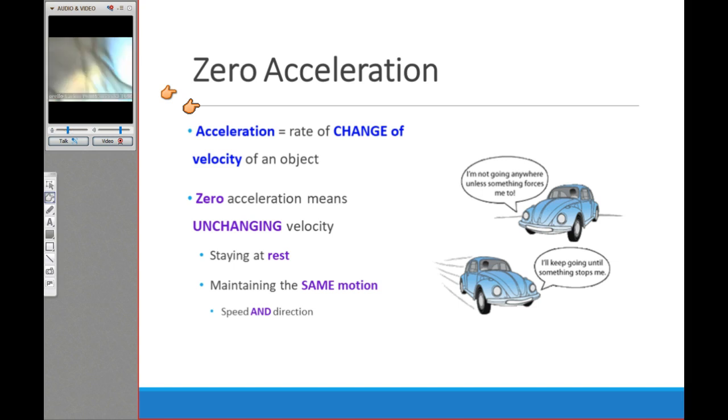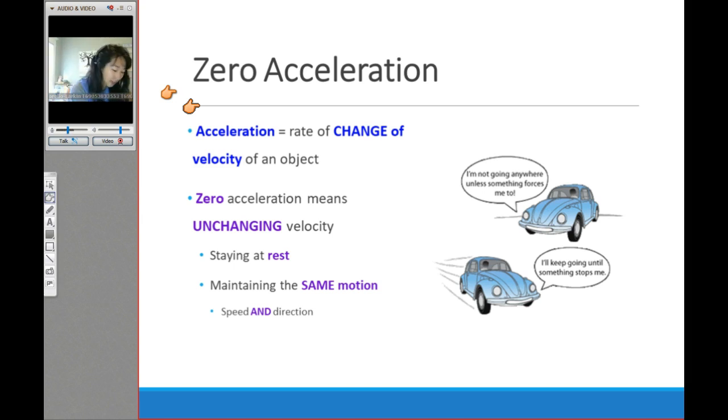But the harder one to think about is you can actually be in motion and still have 0 acceleration. So imagine you're driving at 30 miles per hour and you're just staying driving at 30 miles per hour the entire way. Then you have 0 acceleration because you never get faster, you never slow down. Okay, you maintain the same exact motion, the same speed, the same direction. So you never feel your body go whoosh. Basically. Okay, if there's no acceleration, your body never feels that change in the car.